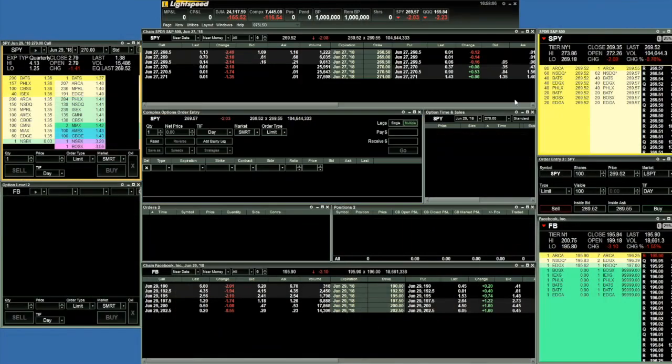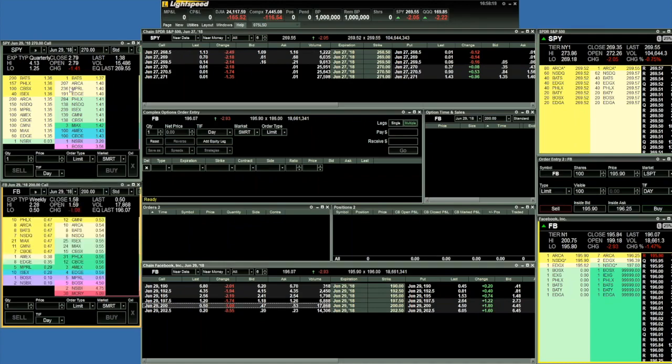So you can see I quickly could flip over to a page that's specifically designed for options, and you can see I have more than one option chain available. I have one in SPY, I have one in Facebook, and I also have a time and sales. I have 2 different level 2 windows open for different contracts, and my orders window, positions window, and even the complex options order entry. So I'll go into this as well.